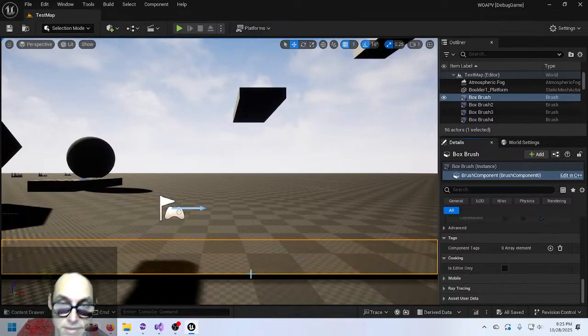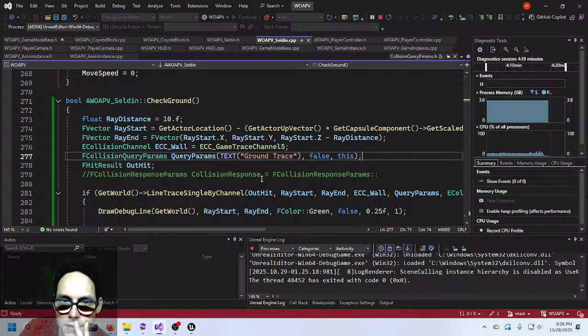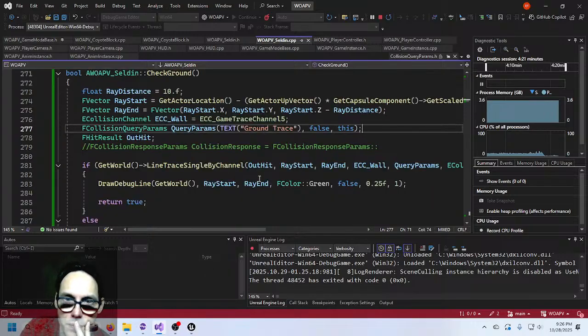I mean, I don't mind that it's hitting this. I'm just curious as to why it's hitting this when it's set to hit the wall.